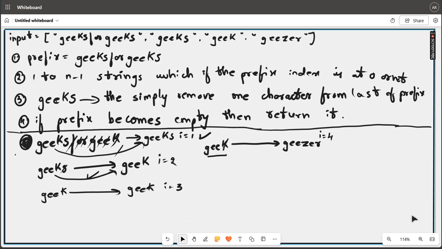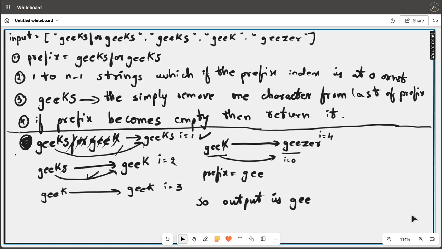Now the prefix became GEE, and it occurs at index 0 of the whole string. So it is present, and the whole iteration is completed. What was the last prefix value at the end of execution? It is GEE. So the output is GEE. This is how we are going to do it.